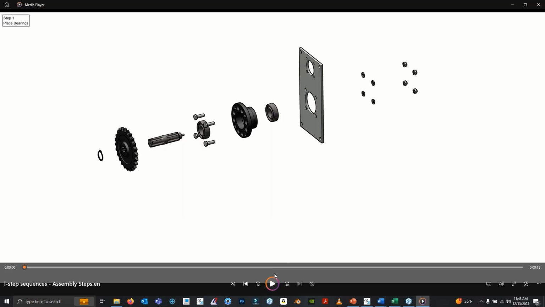What's nice about a video is this is a pretty unique way of showing versus using an image with just explode lines. This is actually seeing it in motion, how it all goes together. And this may be an oversimplified way to show all this, but it is simple to set up, whether you're working with something as simple as this or even a complex, massive assembly.